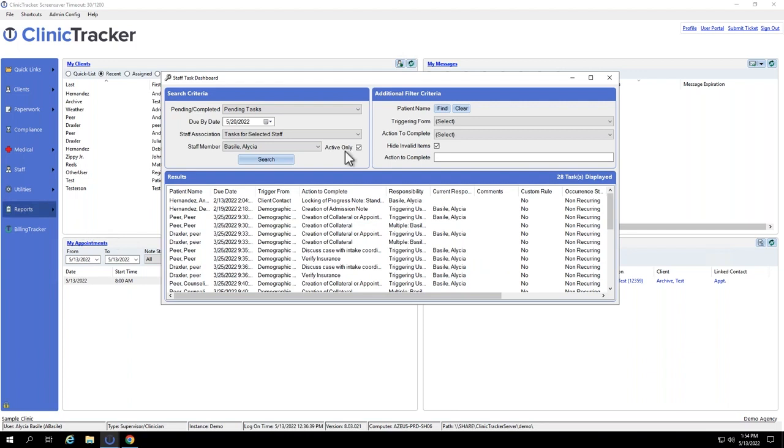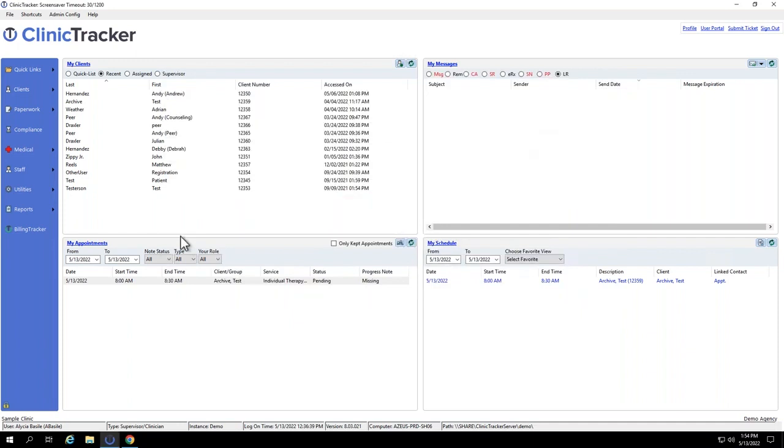Okay, let me know if anybody has questions on that. Otherwise, we'll move over to the form builder and I'll answer Amber's question. I don't see hands up and I don't see questions being typed, so I'm going to move over just because we have a few minutes left. But if you have other questions, ClinicTracker or Billing Tracker related, please go ahead and type them in or raise your hand so we make sure we get to them.